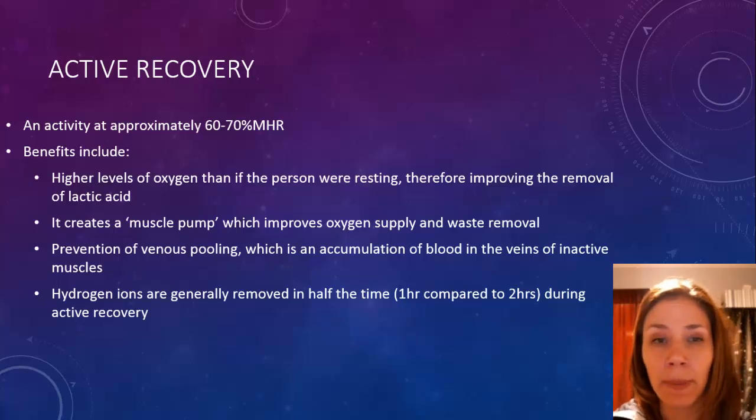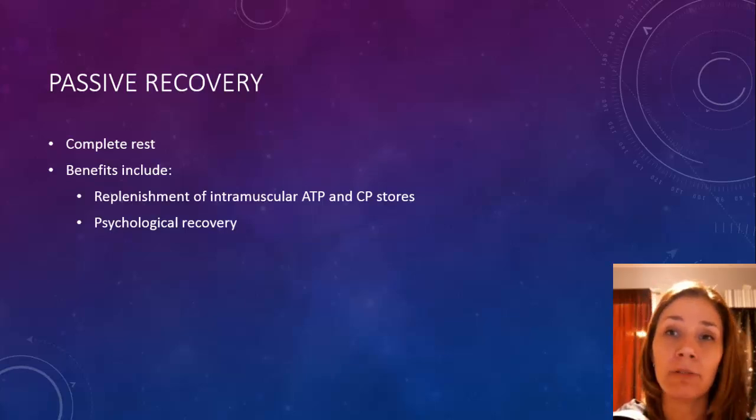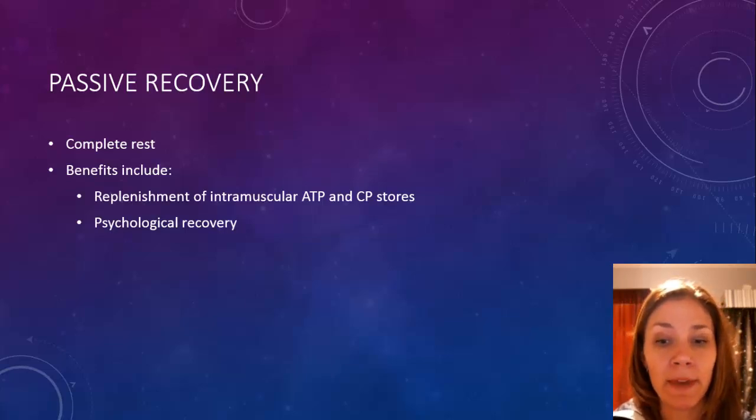A passive recovery is just a state of complete rest. Now normally athletes, when they compete, their passive recovery will generally be just sleeping, and that's usually adequate. If someone was to be doing sprinting sessions, perhaps their passive recovery would be sitting down on a bench somewhere. And the benefits of that are that PC or phosphocreatine stores can't actually recover unless you're resting. And so to get to that full state of recovery with your CP stores, you need about 10 minutes of full rest. And also there's an element of psychological recovery as well, because you've had a break from the activity that you've been doing.